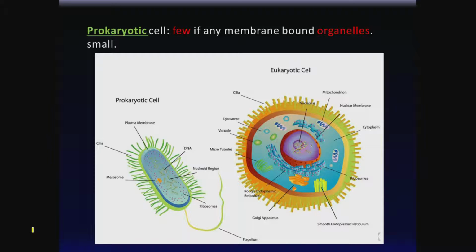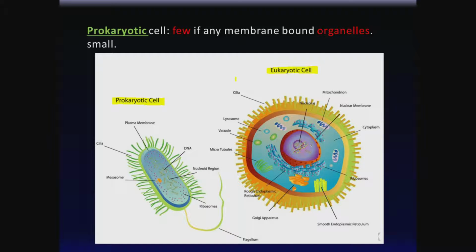Most all cells can be divided into either these simple cells, the prokaryotic cells, or the more complicated version of cells, the eukaryotic cells. So there are two basic types of cells, the prokaryotes and the eukaryotes. Essentially, all bacteria are prokaryotes. Prokaryotic cells are simple cells and comparatively smaller than the eukaryotic cells. All animal cells and plant cells are eukaryotic cells.